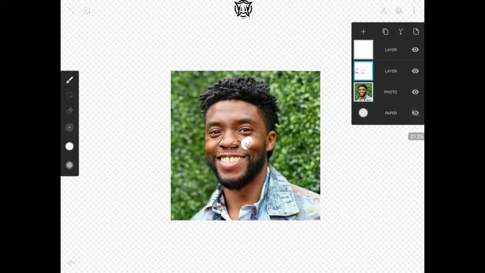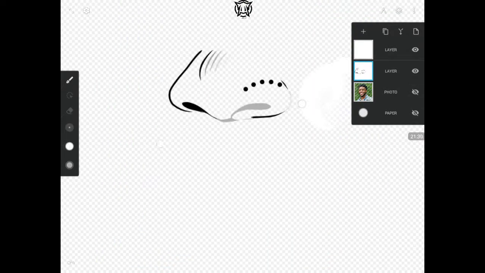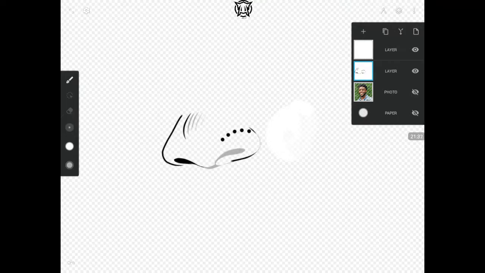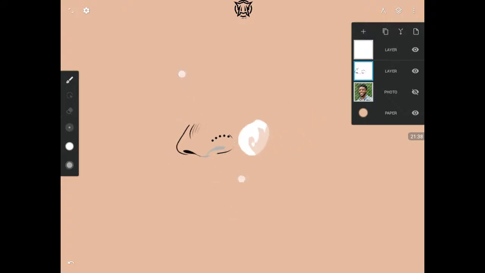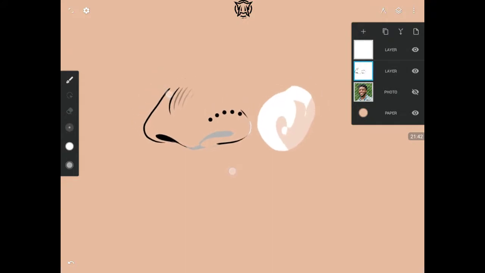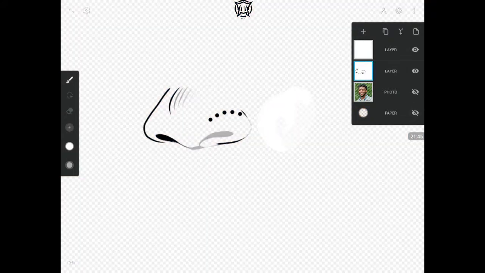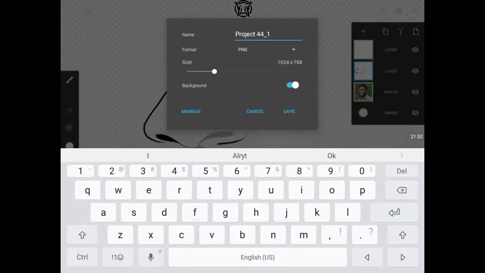Then you can make your background transparent, and whenever you save this and send to someone else, it's going to be like a clip art. So it depends on you. But you have to know that even if you do that, when you're exporting a picture, you have to also turn off the background here.